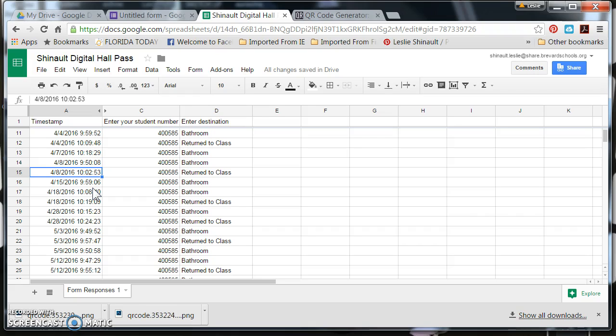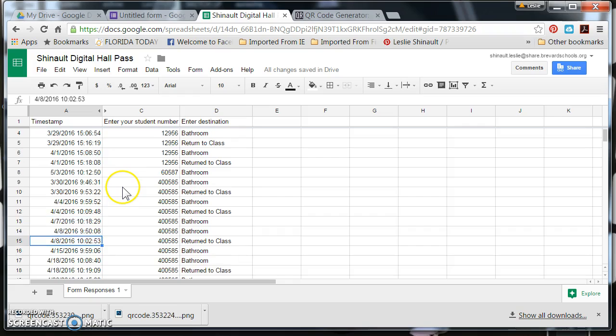The other cool thing about the digital hall pass has to do with discipline. In high schools especially, you have students that leave, use the restroom for purposes other than using the restroom, may get into trouble. The dean calls all the teachers and says, I need to know who's out of your room between 12 and 12:15. Like I mentioned earlier, this sheet could be one that is shared with the entire school. For example, every teacher in my school could have that same barcode that populates this one sheet. The dean would be able to look at it at any time during the day, sort it, and tell exactly who was out of class from 12 to 12:30.